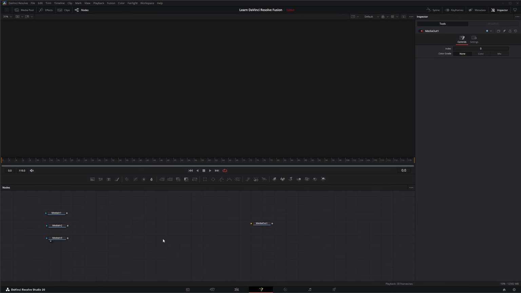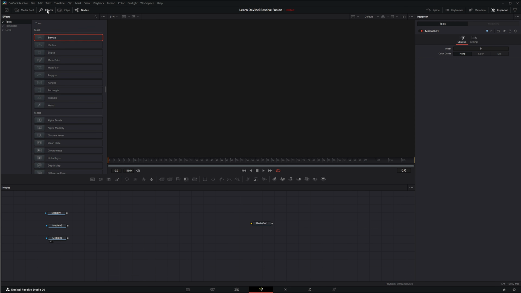So as I said, we're going to be working with mats. And in the next episode, we're going to be covering masks. A lot of people get confused between the difference, and there really is no difference because ultimately what mats and masks do is create alpha channels. But there is technically a difference. Even if we go up to our effects area right here and look at all the effects within Fusion, you can see they separate mask and mat. So there are different nodes we use to create masks and different nodes we use to create and manipulate mats. But ultimately, they are the same thing because all they do is create alpha channels.